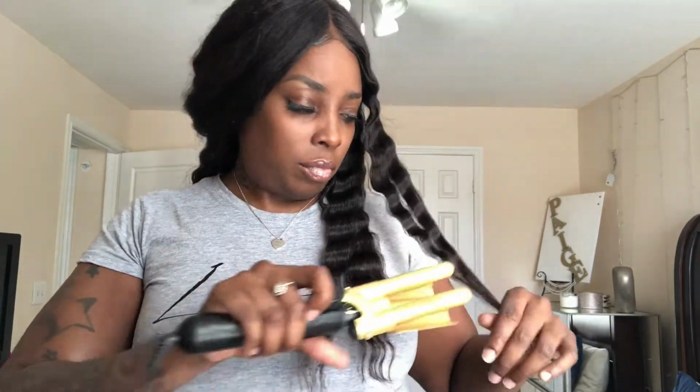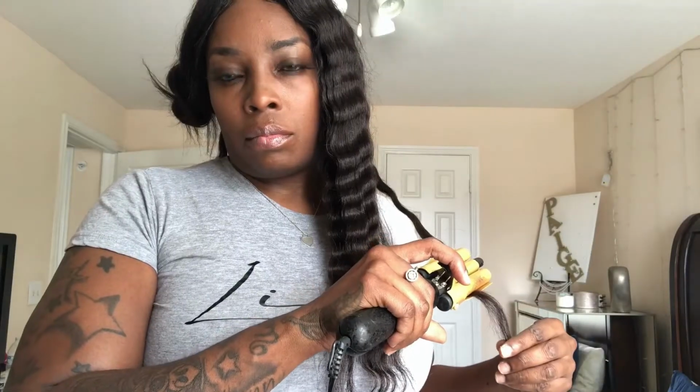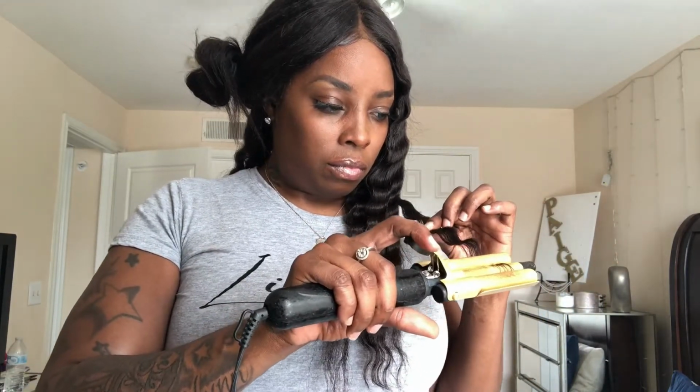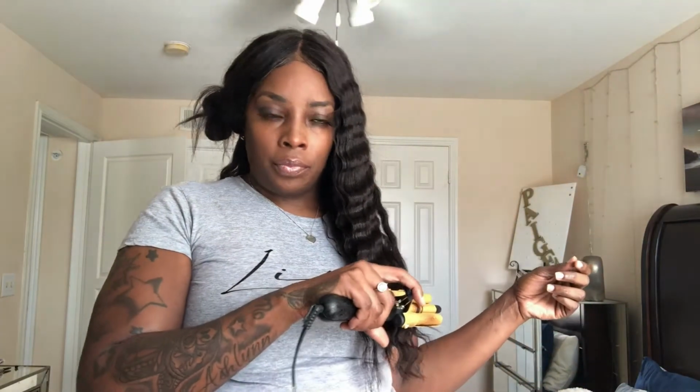Now, the shedding is little to no shedding, okay? The only reason why this wig was shedding is because A, I plucked it. I did add a little bleach. I was combing it. Well, not combing it, but I was brushing it. So it did have a little bit of shedding, but only due to that. And that was about it. Even now, the wig still doesn't shed.